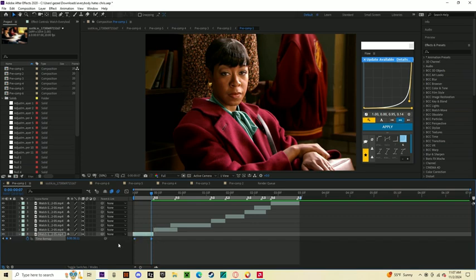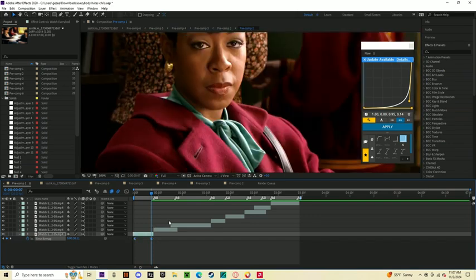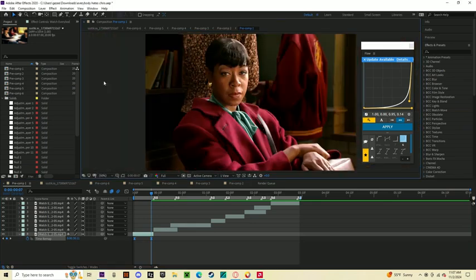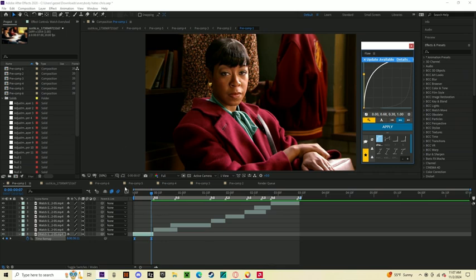You're going to highlight these and hit F9 on your keyboard. If you don't already have the Flow plugin, you can use the graph editor. I'm not too good with the graph editor, so if you know how to use it, kudos to you. You can use whatever type of graph you want.